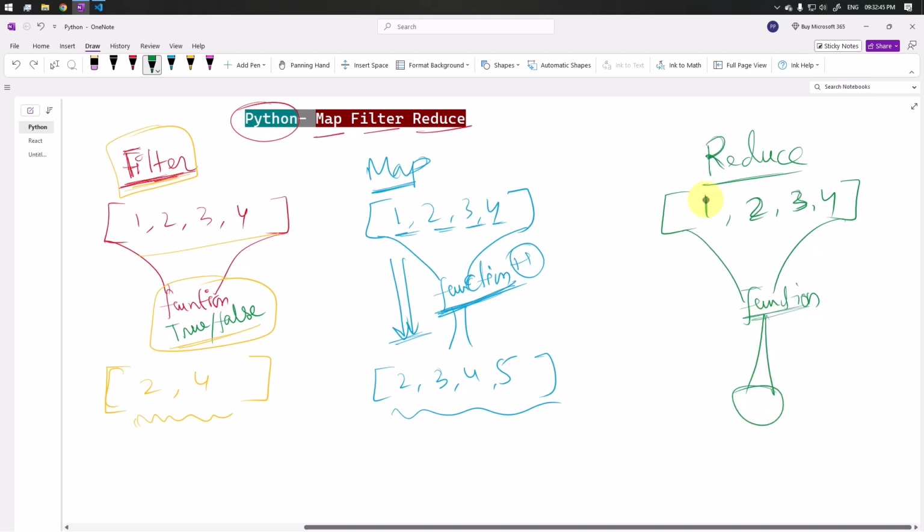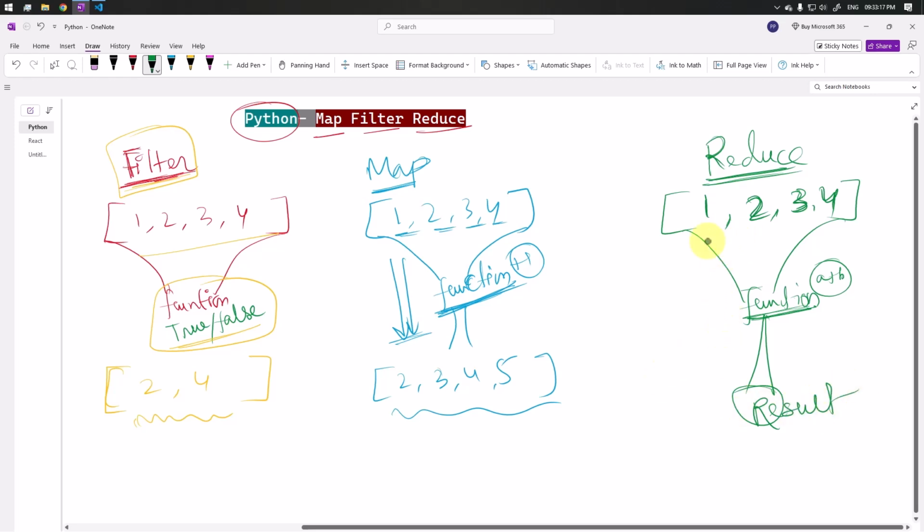Suppose we wanted to find the sum of all the numbers in the sequence, in that case we can apply the reduce function. The reduce will apply this binary function which will add all of them, and eventually we're gonna get one single result which is the sum of all the numbers from the list. So that is the working of filter, map and reduce.